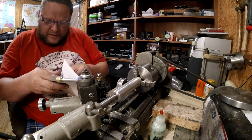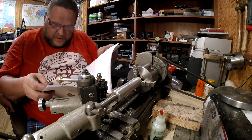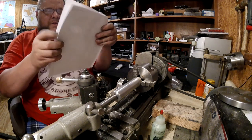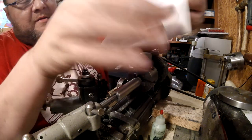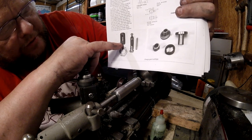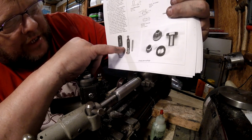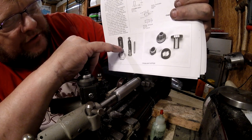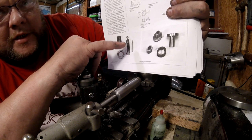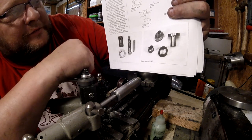Huh. Oh, and there's something else in here. Let me find it. I'm actually gonna do this. I'm gonna do that too, but I'm gonna do this. I don't know if I can do it tonight. Here it is. It's an adjustable bushing for the lantern style tool post. You turn this piece of tube down and you thread the outside. And it slides down over the tool post, and this nut goes down here at the bottom. And you have to slot this. So what happens is when you need to raise your tool bit up, you just turn this nut up and run it up. And when you tighten down against this nut and down against those threads, it pushes down against the cross slide, across the compound. That is going to be neat.